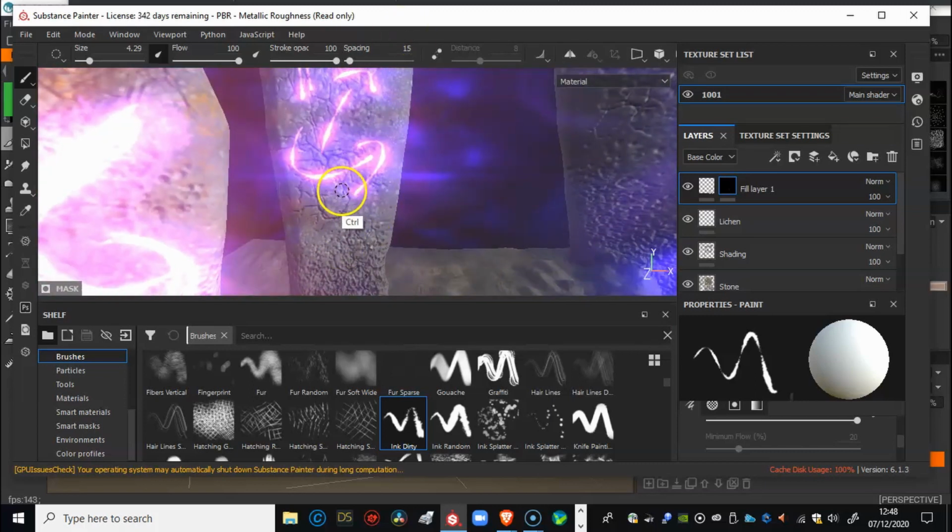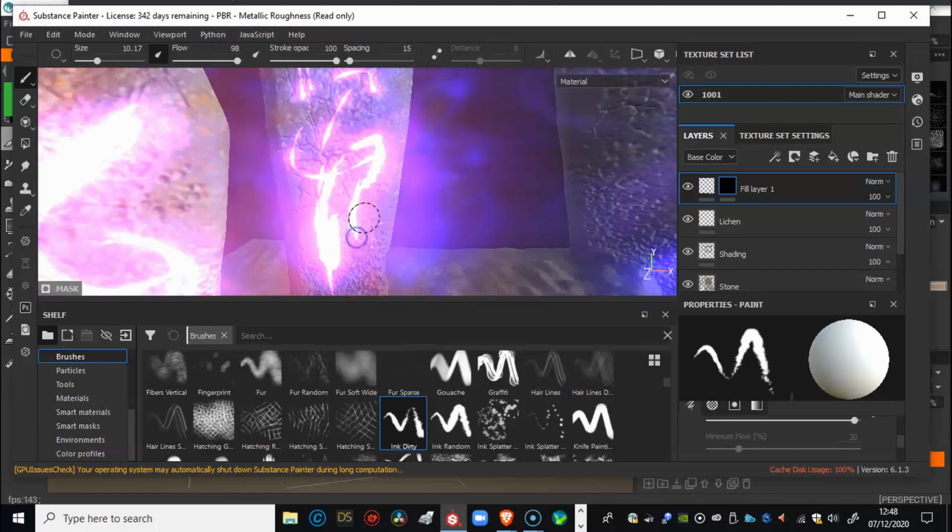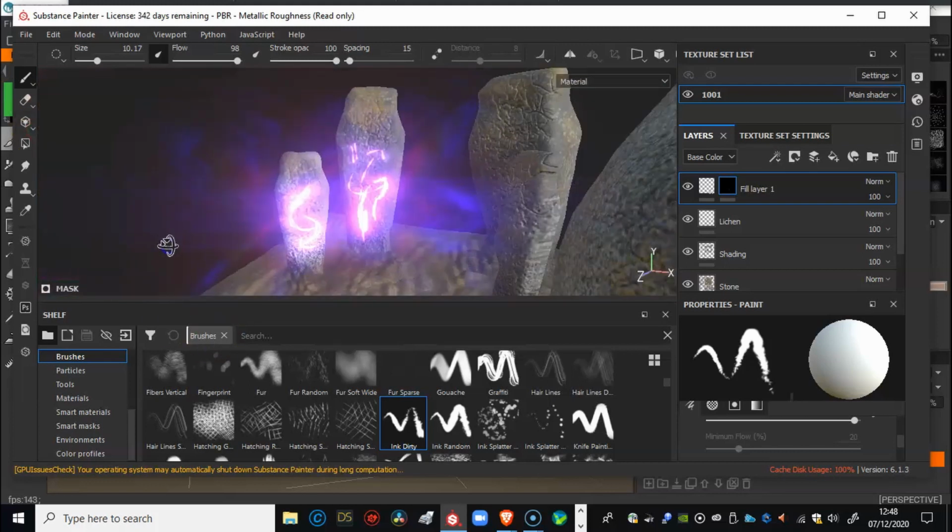But this is so cool. Just to be able to paint in light, it's just crazy. But anyway, something like that. So maybe even something like sort of Chinese characters, but you know, runic kind of lettering.